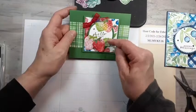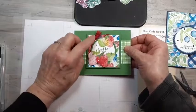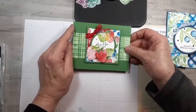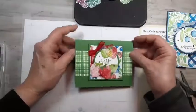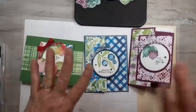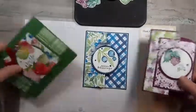And just put those down there, and the circles popped up here. I added a red bow. Now this bow, the color is more of a real red, and this is more of a Poppy Parade, but it still goes okay. I didn't get anything on the inside of this yet, so I will put a piece of white in there and maybe stamp a couple strawberries. Basically I started with this, and then I went to this, and then to this. Just similar ideas, each one stepped up a little bit.